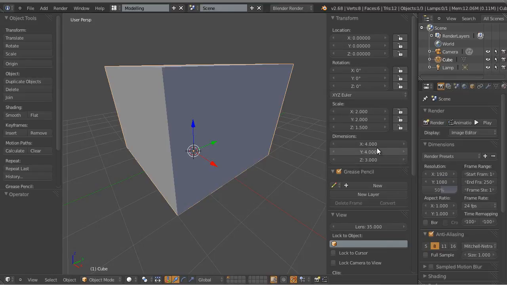I've used nice rounded numbers, and I recommend that you always try to keep to nice rounded numbers wherever possible. So I'm using 4 by 4 by 3, and that's going to be the size of our base tile, which means effectively that any other tile we create should either be this size or multiples of it. So that's how we can go about positioning and sizing our base tile.